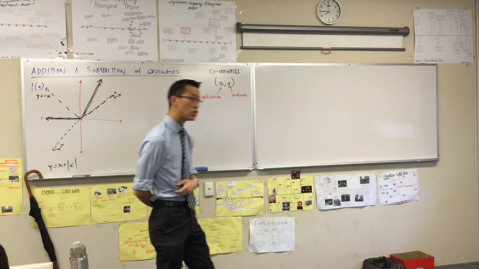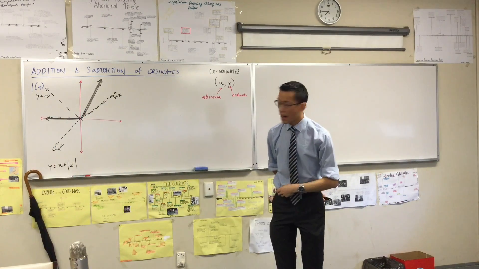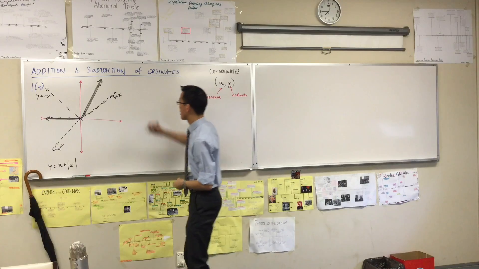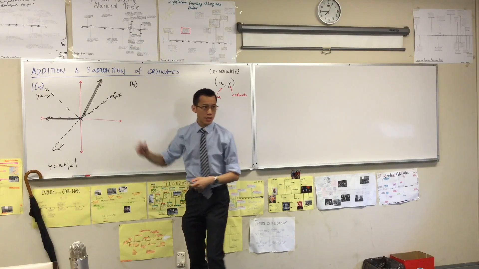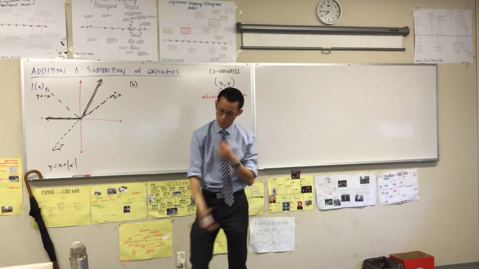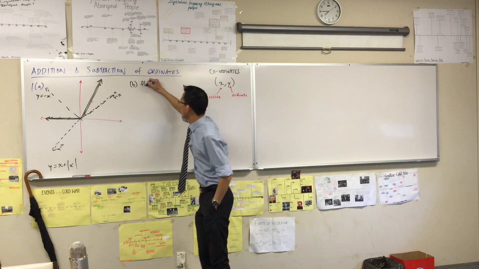Have a look at part B. See if you can have a go at that one. The hint I'll give you before you start to draw it is that you've been given a subtraction. You've been given a subtraction. You've been given it like this.